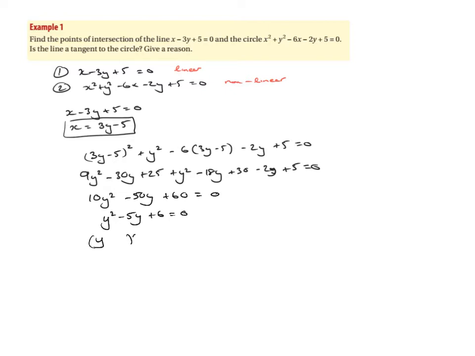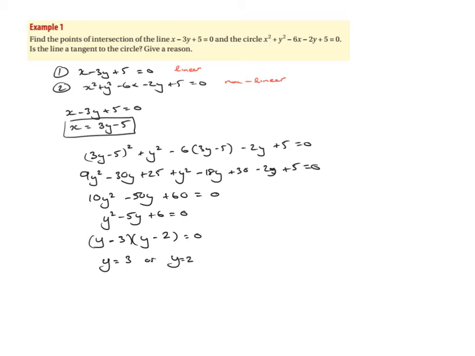Okay, so (y minus 3)(y minus 2) is equal to 0, and hopefully you can see this is going to be minus 3 minus 2. Just double check it. y by y is y squared. Minus 3 times minus 2 is positive 6. Minus 3y minus another 2y is minus 5y, so that works. And we're going to get two answers: y is equal to 3 or y is equal to 2.